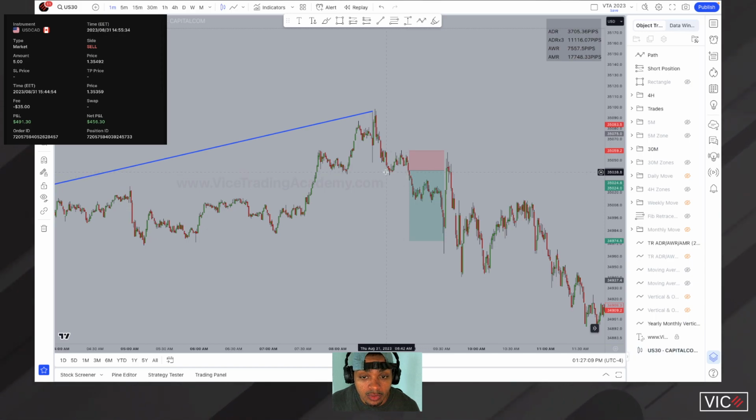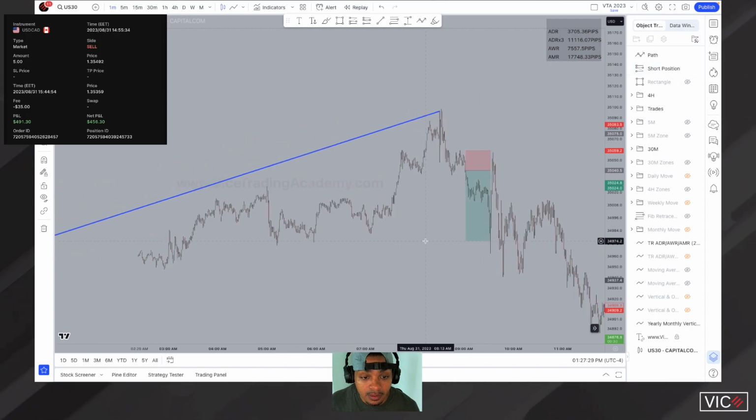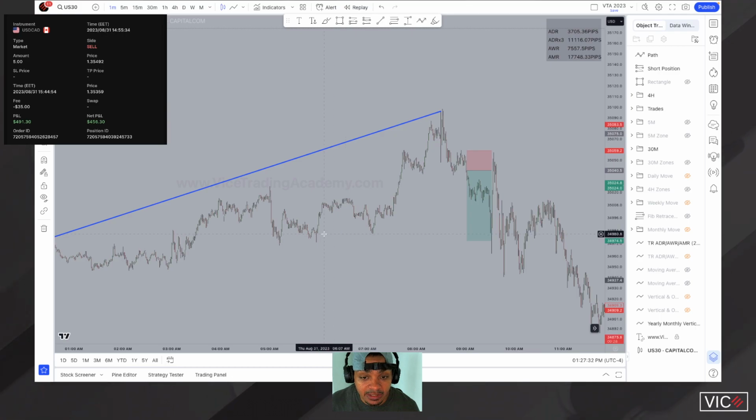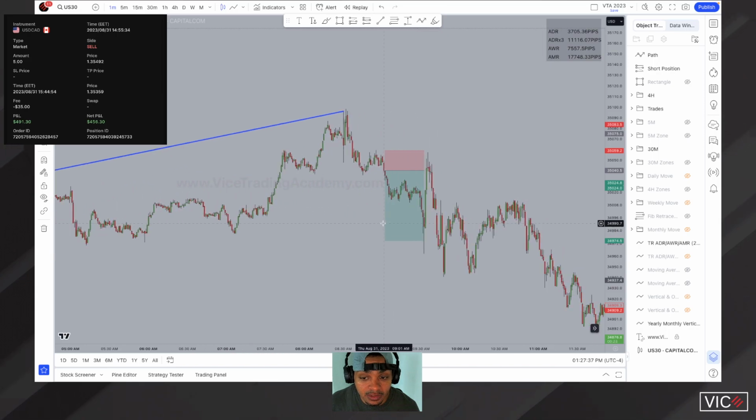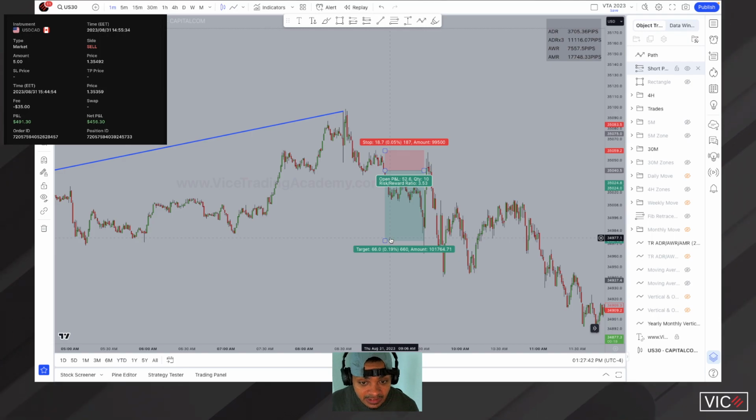Once I saw that they came back down here, I got in. As soon as I seen that, as soon as this candle closed red, I got in at the beginning of the next candle, and I went all the way down to here. Now, why was my take profit there? Because look at the zone. I was trading this zone. I was trading in here, right? So that's where I took profit at, right? Which is not bad considering it's 66 pips on US30 in and out, right?